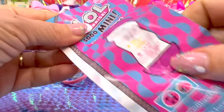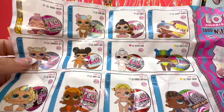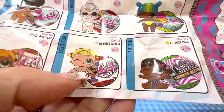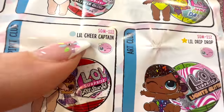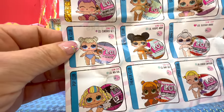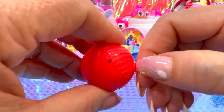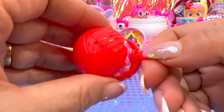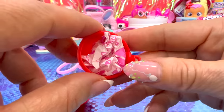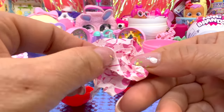Let's see what's in here. We can see a few pictures of the dolls to collect. And in the back are all 12 dolls that belong to this collection. Ours is this one, and it's called Lil Cheer Captain. It's cute, but I would prefer one with the eyes open. Open it. Do you have to move this? Yeah, that's so cool. So you can close it again. And what's in here? The shoes, maybe?